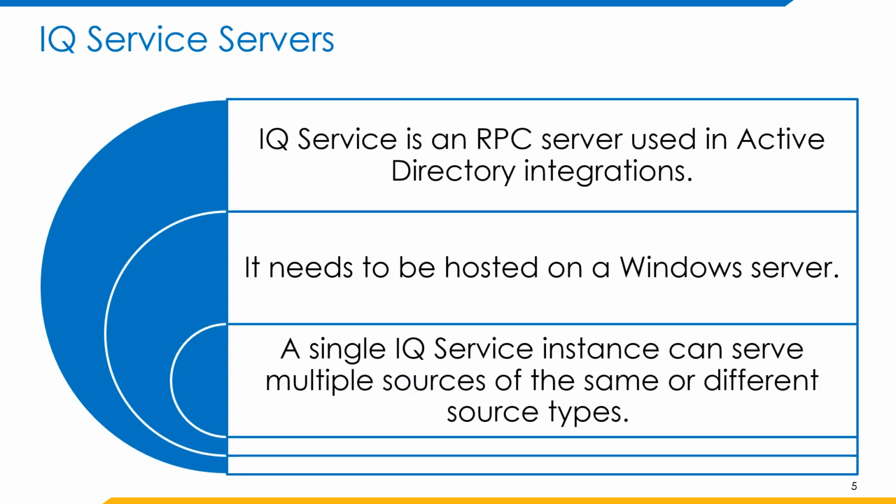IQ Service Server, also known as the Integration Service, is a native Windows service that allows IdentityNow to participate in a Windows environment and access information that is only accessible via Windows APIs. It's a lightweight server that must be installed on a supported Windows server that has connectivity to the target systems you want to manage in IdentityNow.